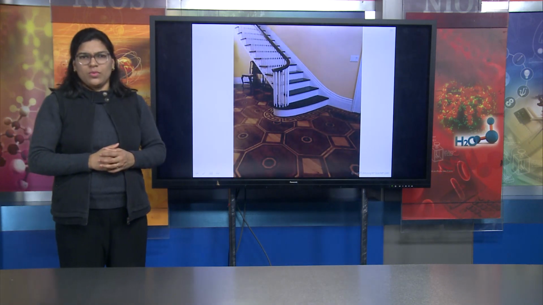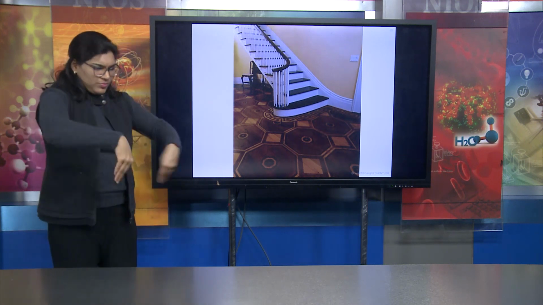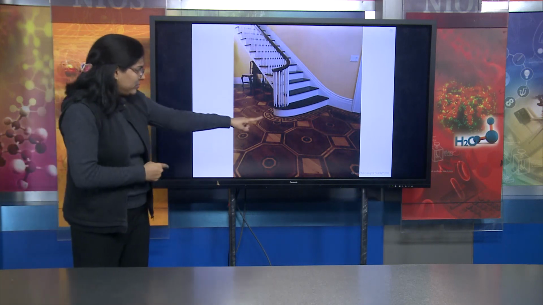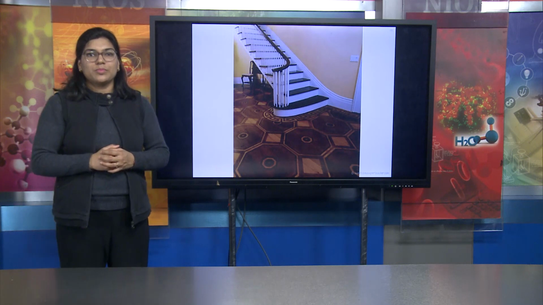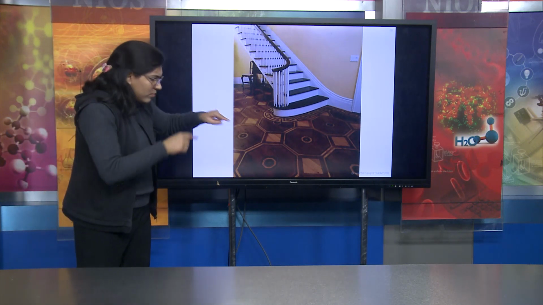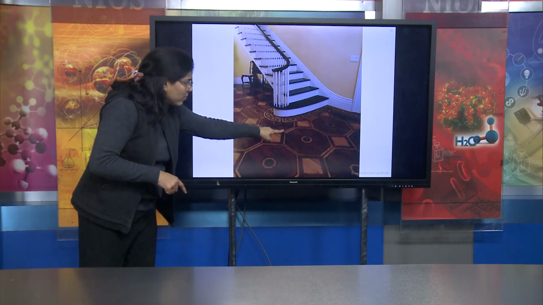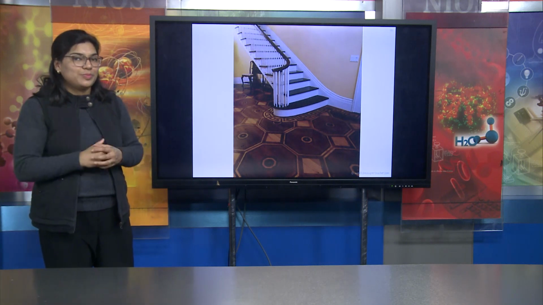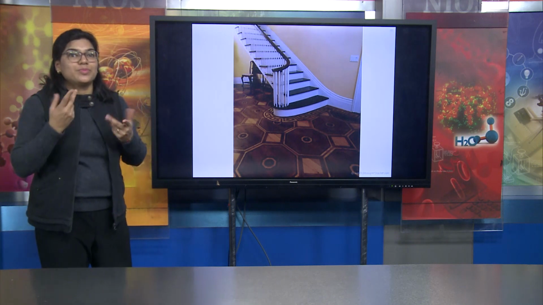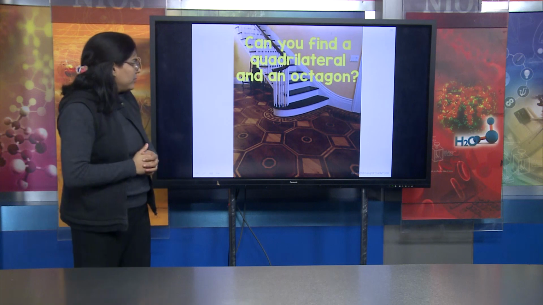Now see this image. You all must have seen at home when you put some kaleen or mat, and sometimes there are floorings, colorful floorings. So can you see any shapes here? How many lines are in this shape and what shape is this? What is the name of this shape? Let us see further.